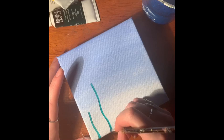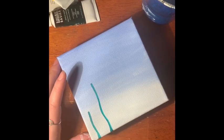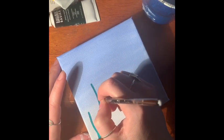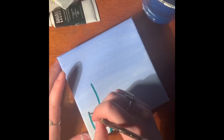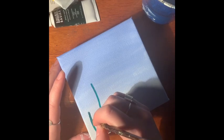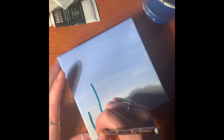And again, we can go back and touch up, making sure that they're perfect, giving them all their fine details with our little paintbrush. But you just want to make sure that the green is visible and there's no see-through from that underneath blue or white. So you can go back and just touch those up if you need to, or if you came in too quickly and the paint from underneath was still a little wet.